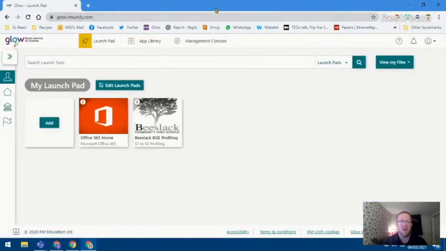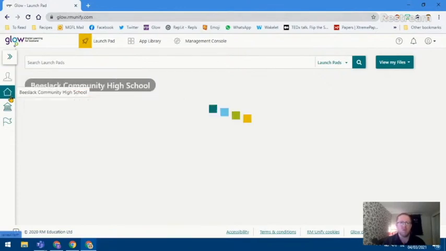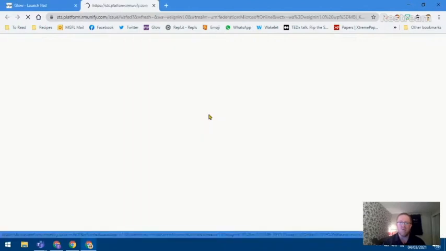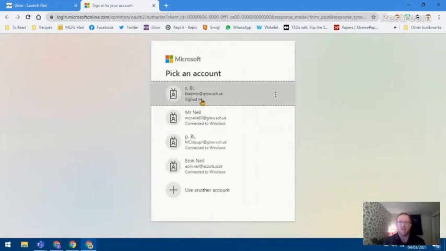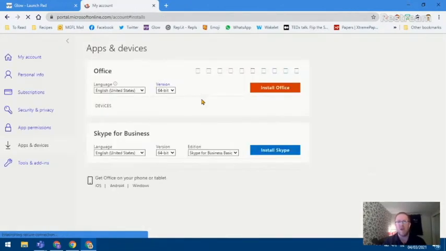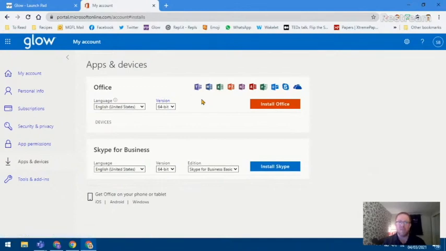So when your student's learner logs into Glow, they'll be taken to the Launchpad. And the main school Launchpad is the one with the wee house. From the school Launchpad, you can actually download the latest version of Office onto your own personal device. It will ask you to sign in. You'll be able to download that onto your device, whether that be a Windows laptop or desktop, a Mac like I'm using this evening, or indeed tablets or smartphones. It'll download and install Teams, Word, PowerPoint, Outlook, and any of the other applications that you will need to use. So we'll just close that now.